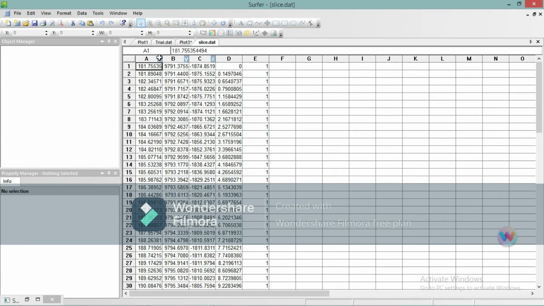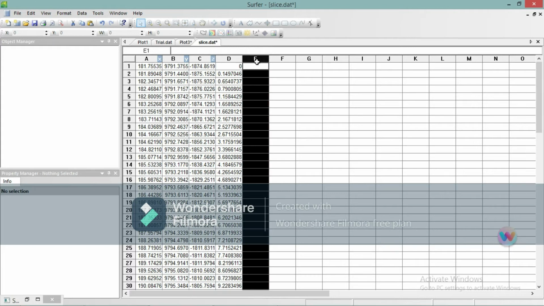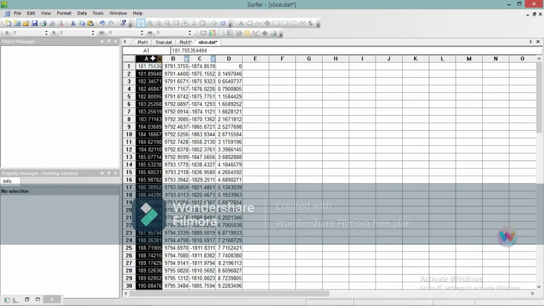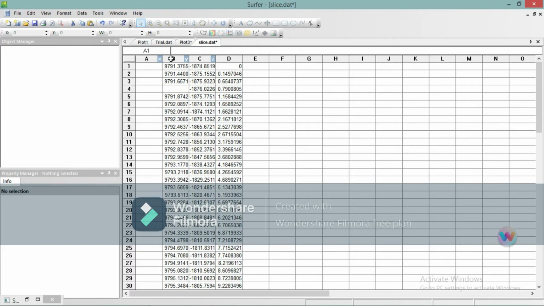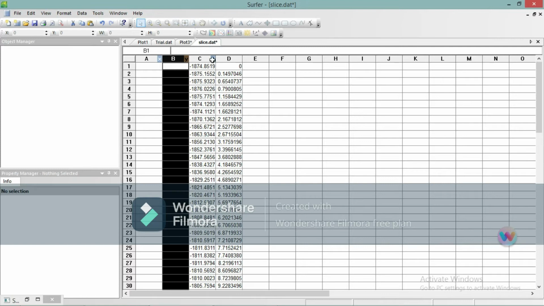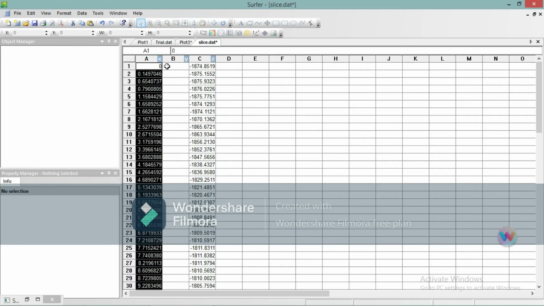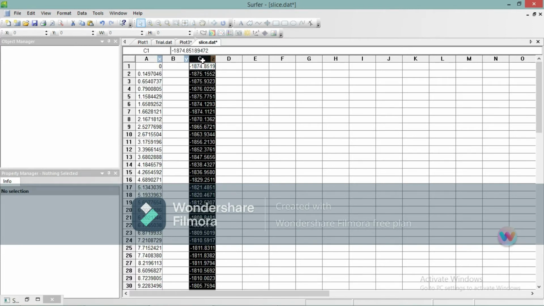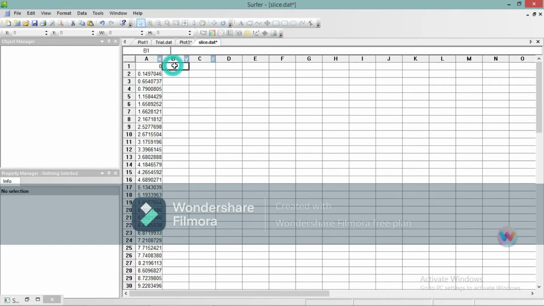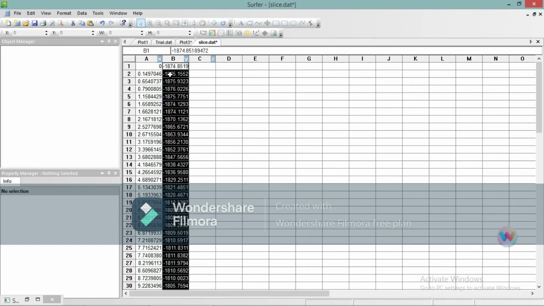So we have A, B, C, D, E. We do away with the E. We do away with the A, because that one is what we had with our nothings and our wisdom. We do away with that one. Then we take our D and we copy to A. Our C we copy to B. So this is the data that we will take from here and take it to our Excel sheet.